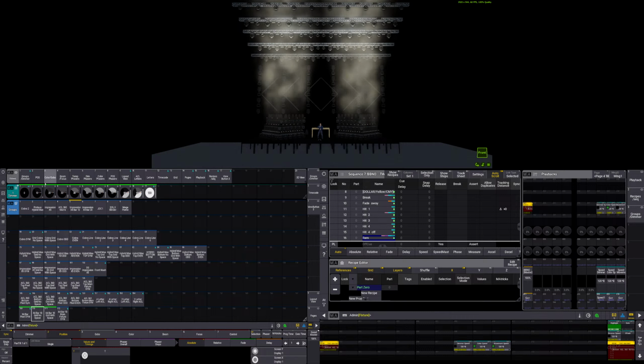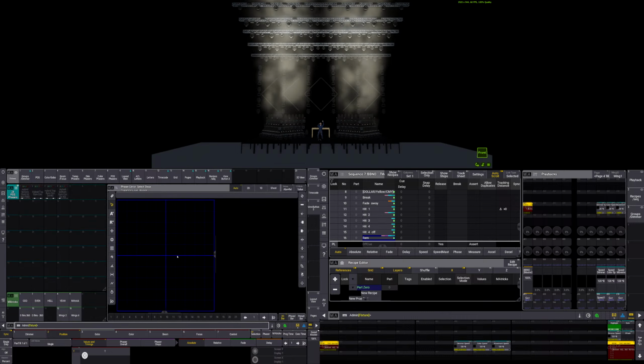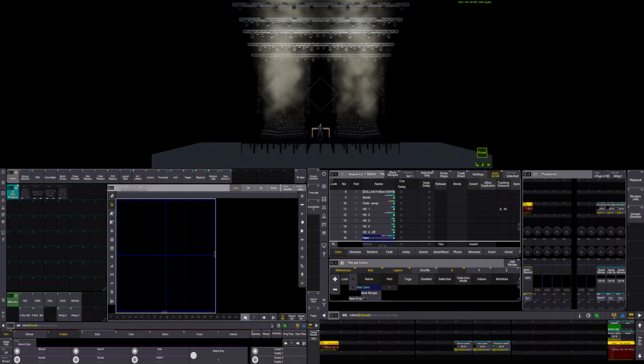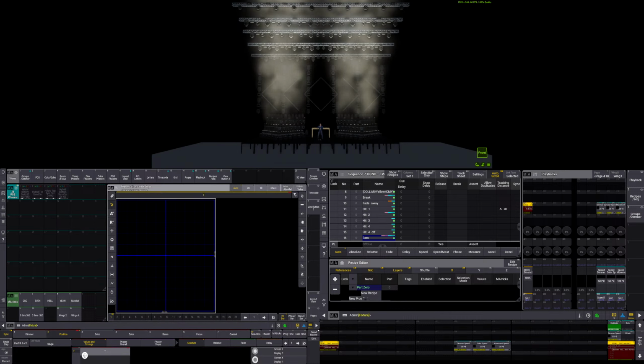And then what we'll do is we'll say, let's start a new position phaser. This is going to be kind of like a hybrid position phaser. So we'll start here, and then we'll say next step, or I guess gotta give it a value.